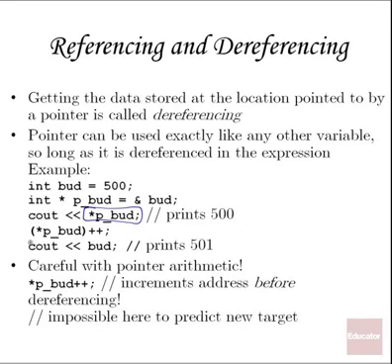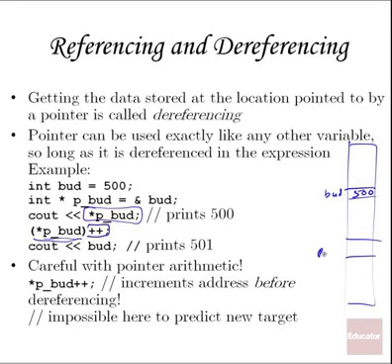We can increment that. So go to that address where bud is pointing to, where there's bud, grab that data, which is 500, add 1 to it, and so we will actually go to the memory. It will ignore bud. Bud is here, the 500 there. We've got pbud, which is pointing to where bud is. And we're saying, go to where bud is, which is here, take that value, add 1 to it. So this makes this 501. So when we print out bud, bud hasn't changed the actual address of bud. The variable bud is still pointing to the same location. So when we print out bud, it will print 501 because the pointer to bud changed the value of bud. It's kind of like giving your car keys to your neighbor. He can drive your car now.